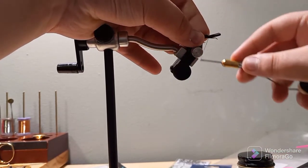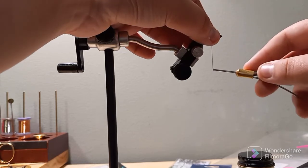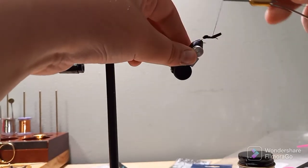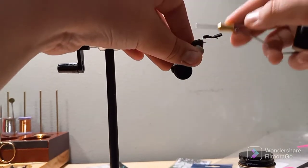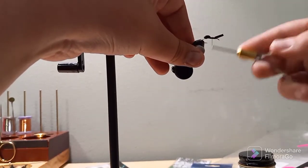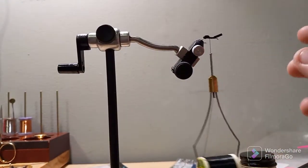So here I'm going just about two hook eye length wraps and then wrapping those down. I had to do kind of three here because I got one pretty short. So then once you get those wrapped down, wrap it down tight. That way you have a nice base for your hackle feather.